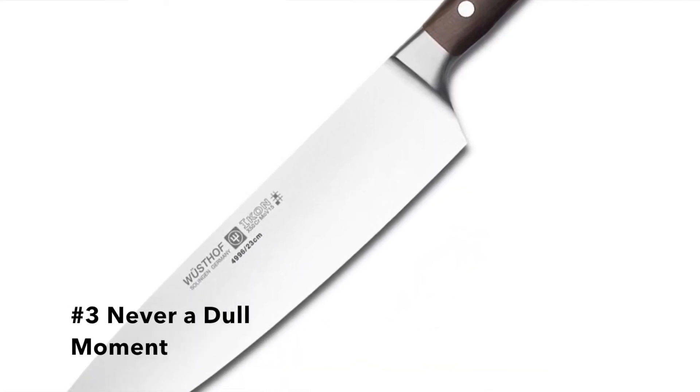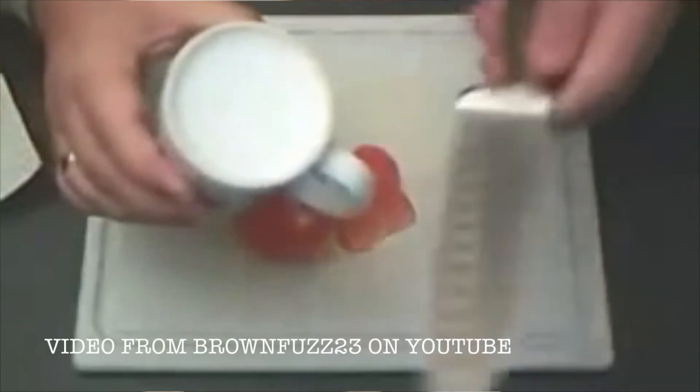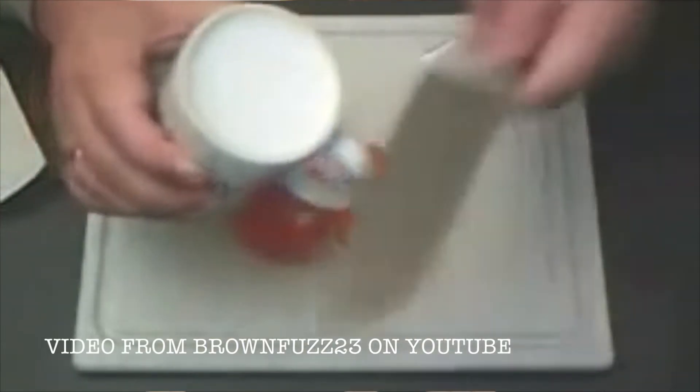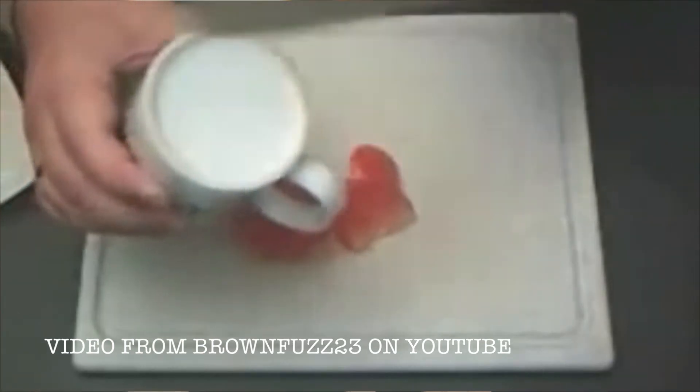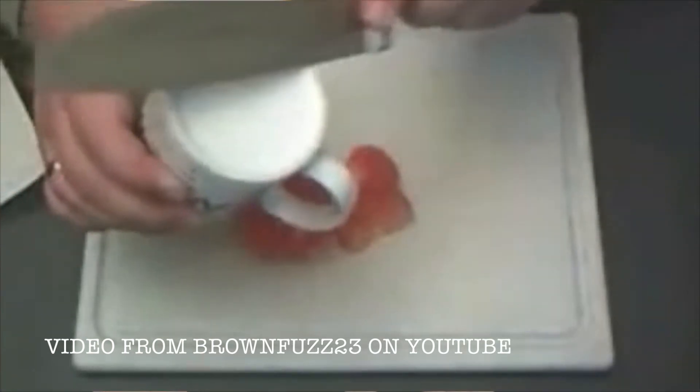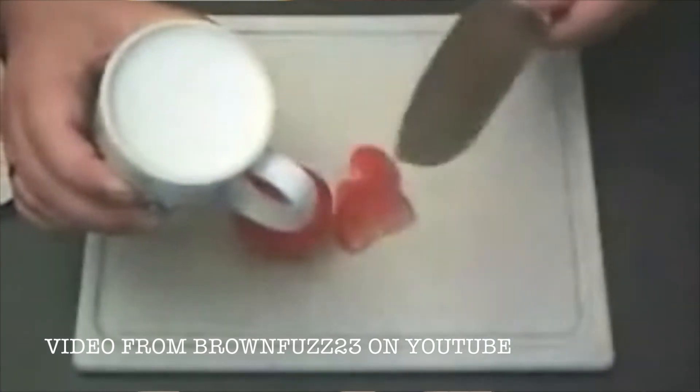Have you noticed that your knives are starting to go dull but you don't have a knife sharpener at home? Well here's a quick tip. If you happen to have a porcelain coffee mug, you can actually take the knife, put it on a 30-degree angle on the bias of it, and slide it across both sides, running it over a few times. Though it's not a permanent fix, it's actually a quick, easy way to sharpen a knife. Try it out for yourself.